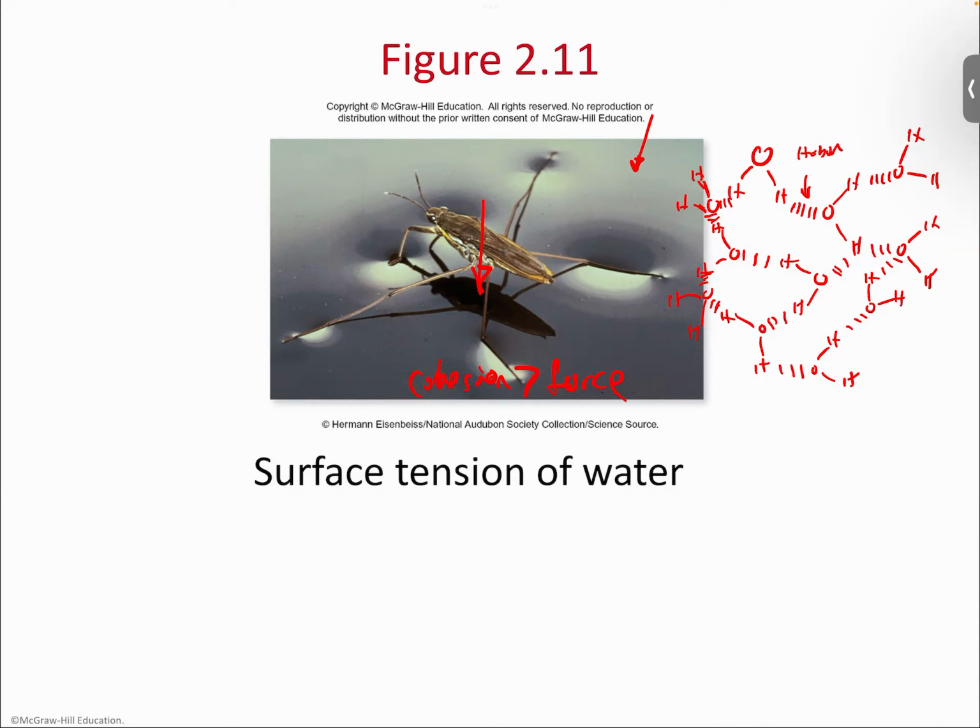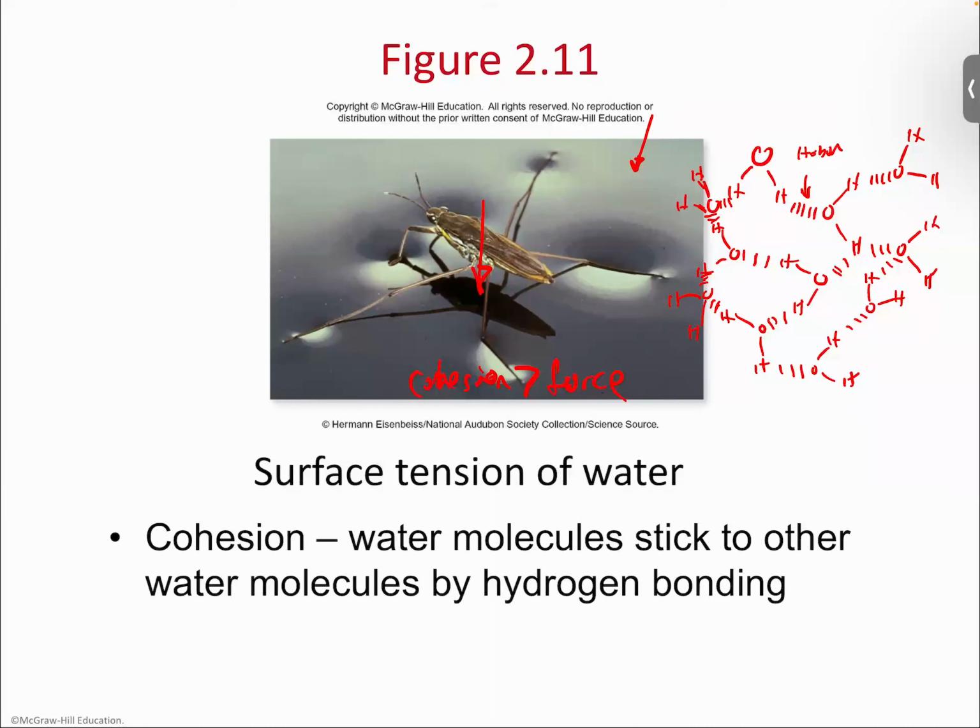Okay. And that's surface tension. So surface tension is basically you trying to overcome the force of the cohesive attraction between these water molecules. Now, what does this give us? Just this right here. You can already see what it gives you, right? The water strider gets to live another day instead of drowning. That's a good thing.